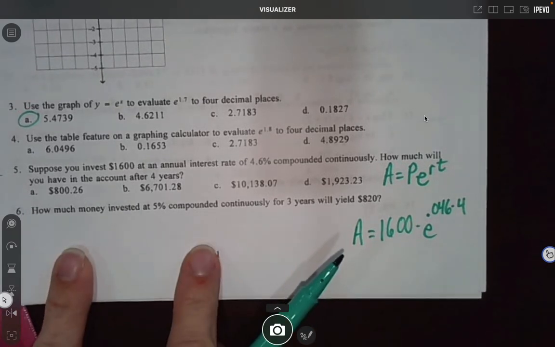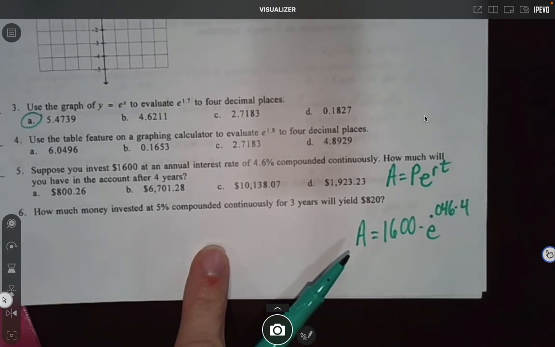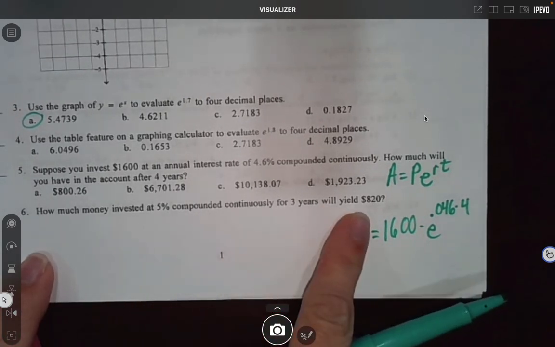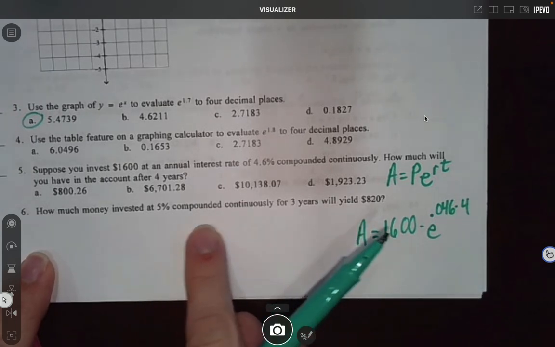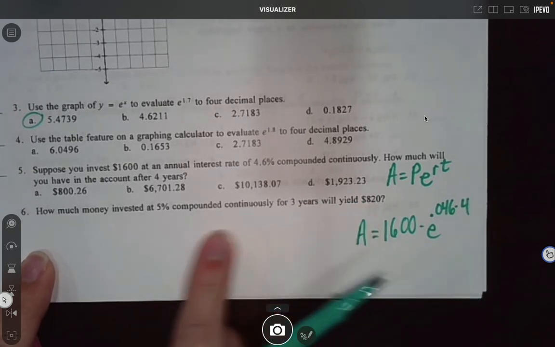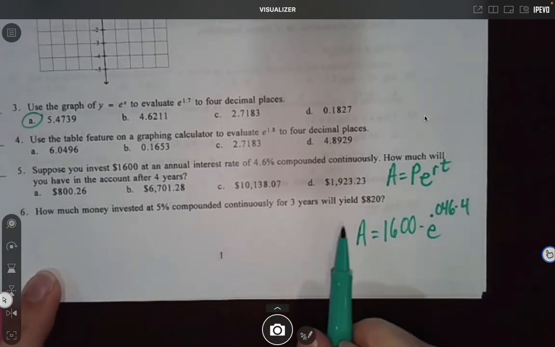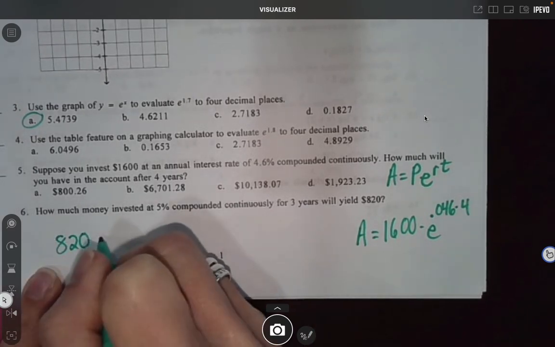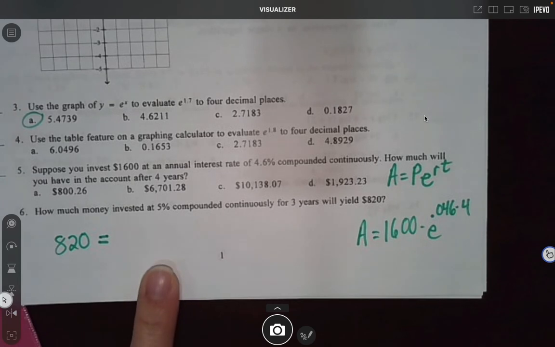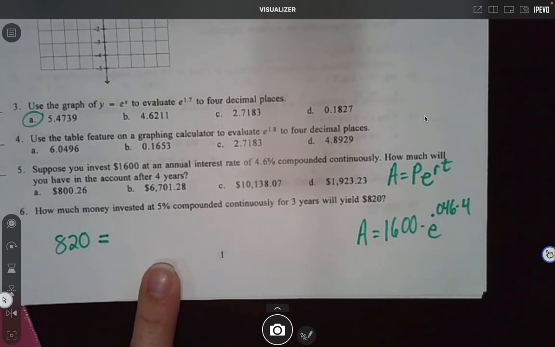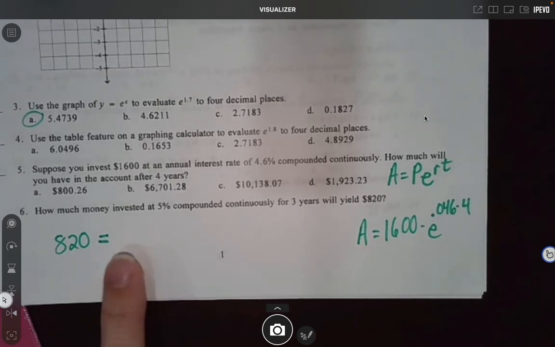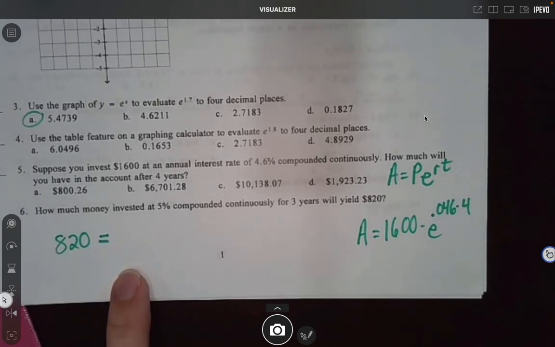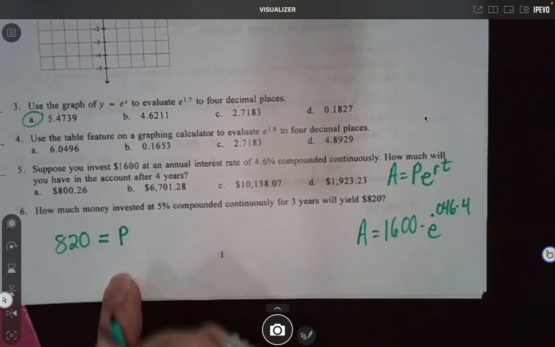Okay, this one, let's just go over this one just in case, all right? So it says, oh, this one's backwards, right? Does it tell me my principal amount, how much I start with? No, but it tells me I'm going to have in my account, the amount will be 820. Y'all see how this one's kind of backwards? I didn't do this. Okay. I ended up getting 949.2. And it's saying how much money did you invest. So I don't know my P.